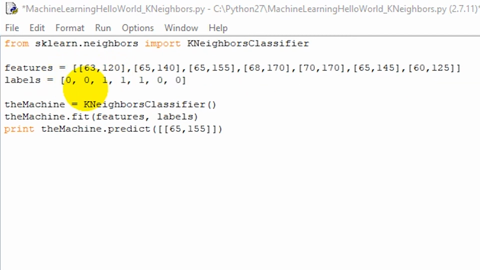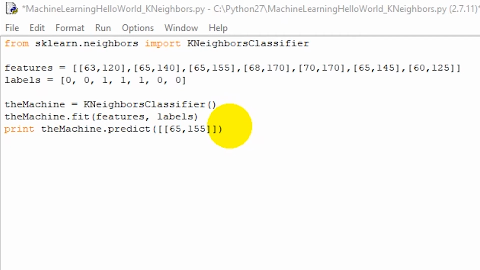On the next line down, we fire up that awesome detective machine that we imported earlier. I've called our copy of the detective machine the machine. Moving to the next line, we use the .fit method on our new machine to train our algorithm. This is a little confusing, but you can think of it as just some algorithm reading all of your observations and getting a good sense for how a set of features relates to other sets of features. Notice that the .fit method takes those features and labels that we created earlier as inputs.